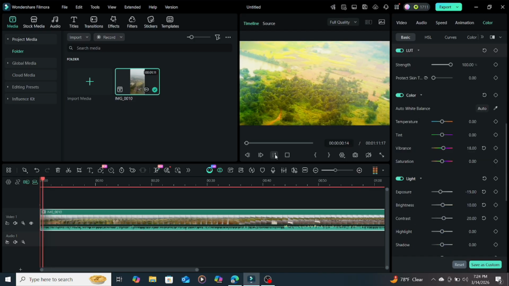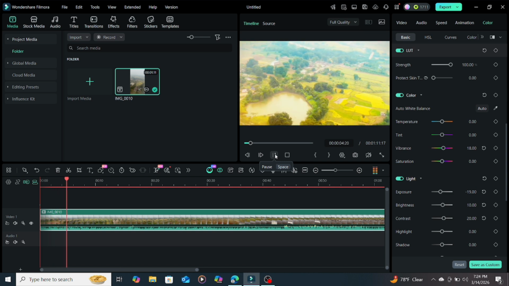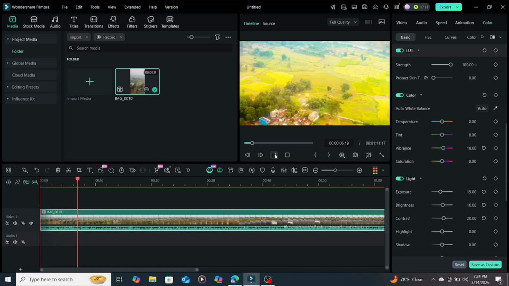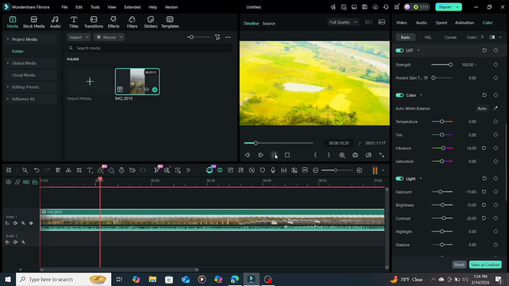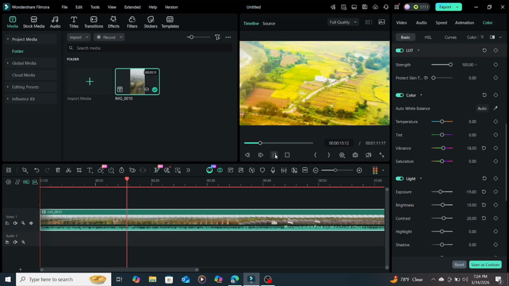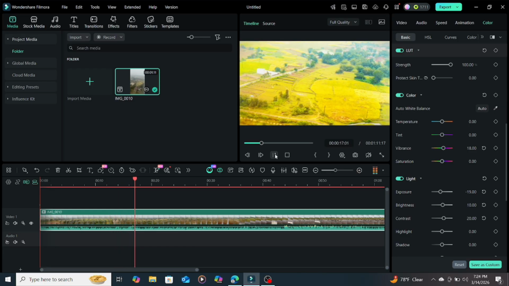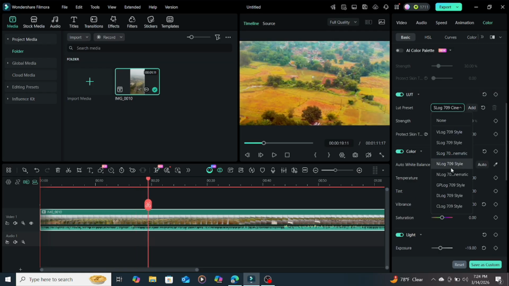And I can play this with you with the LUT preset, and this is the video after the preset, without doing any normal adjustment with exposure, light, shadows and other things. Here I can show you one by one how the color of the video is changing.